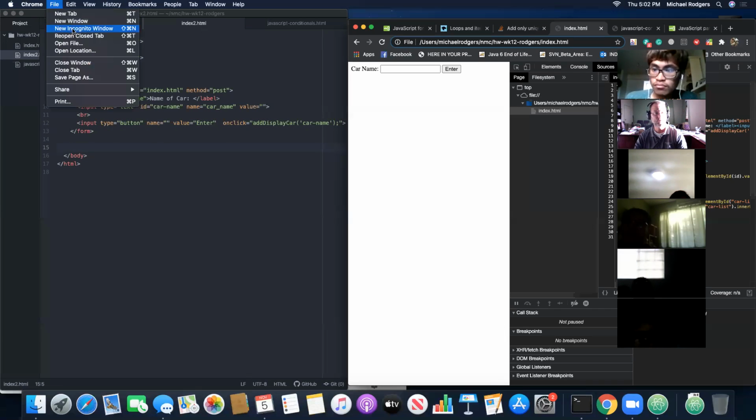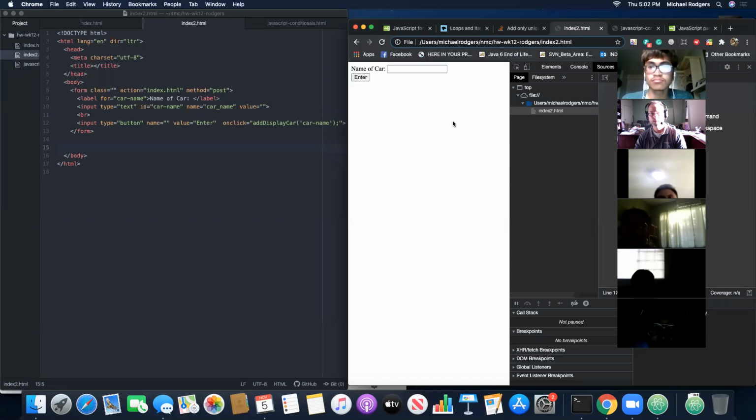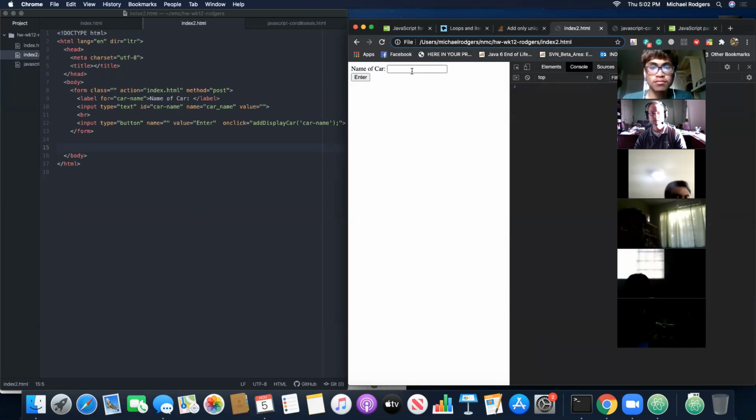I'm going to open this up over here. Let's see, open file. Okay, so here's my car, name of car, and there's my name, right? If I click on console and I click enter, it's going to throw an exception because the method addDisplayCar does not exist yet.